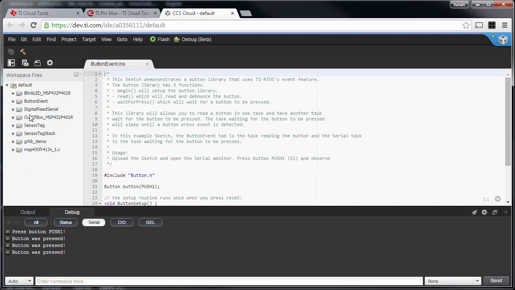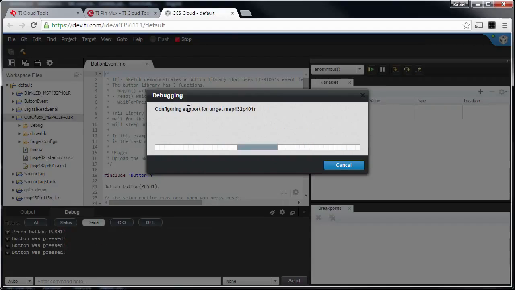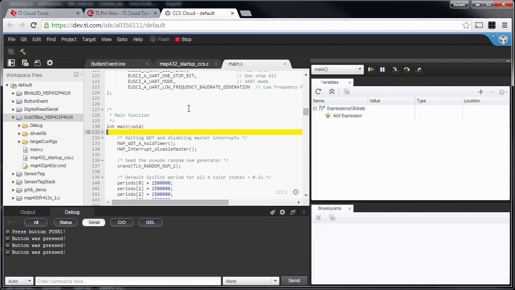Now on to the next big thing, which will be the full debug capabilities. Just like a single-click automation, you can simply click on debug. It will build the code for you, and it will add, super nifty, the debugging views here.